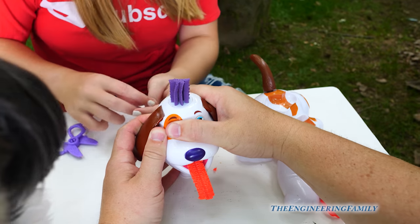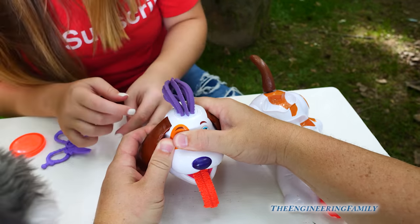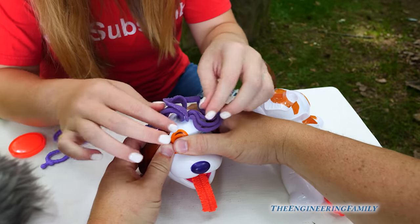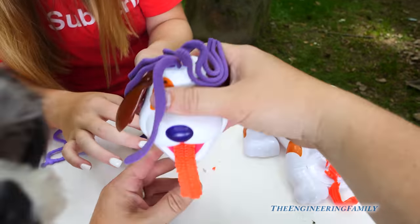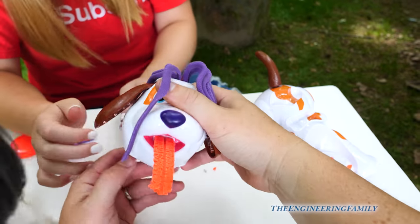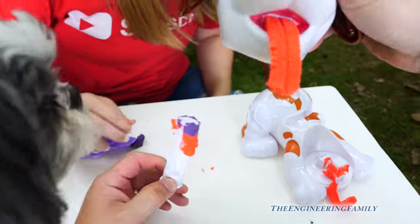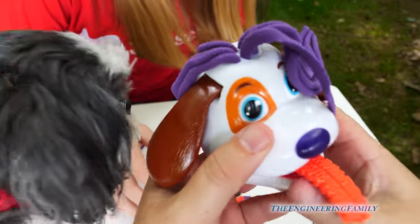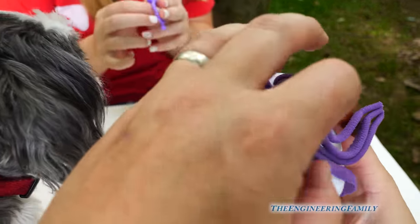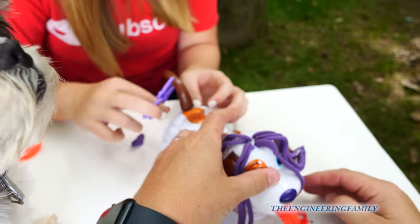Look at it grow. That's so cool. Look how long the hair is getting. We can separate it. Yeah, and it's not taking much pressure at all for me to do it. Look at our silly dog. Waggles' hair never gets that long. Oh, there we go. Look at it. Well, I think it needs a haircut. Oh, we got to put it back on its body now, though. All right, so there it is.